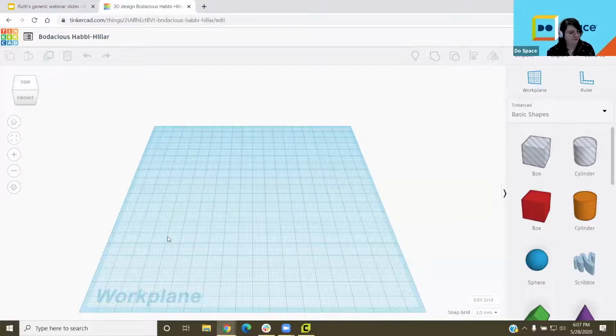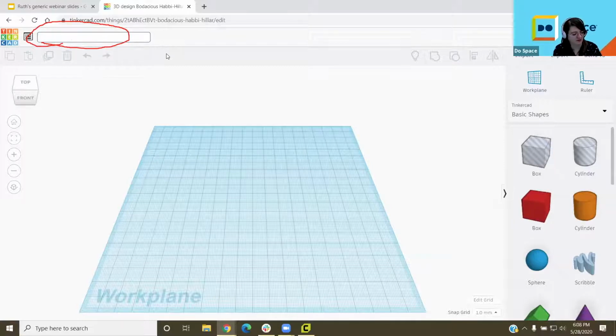But yeah. So first things first, what we want to do is rename the project, because when we download the model, it's going to have some weird name. So right here is where we can edit the name. We just click directly on it and we can give it a name. We're going to be making a simple wrench, so I'm just going to name it Simple Wrench. It'll be the end project of this.